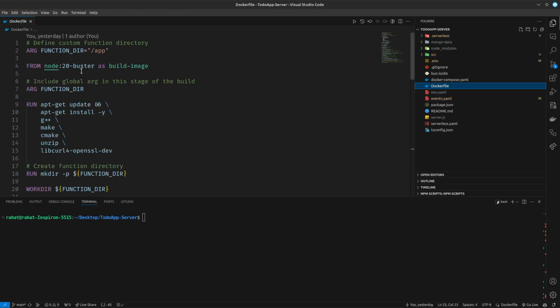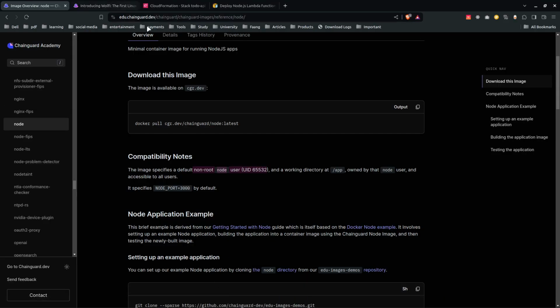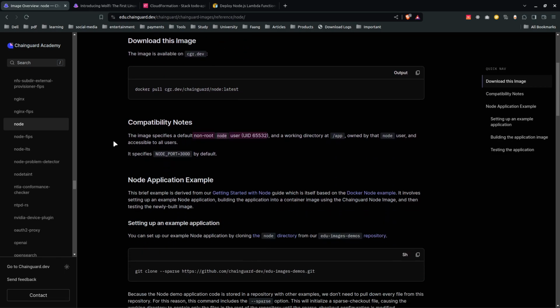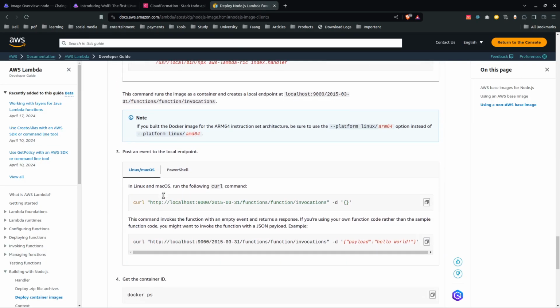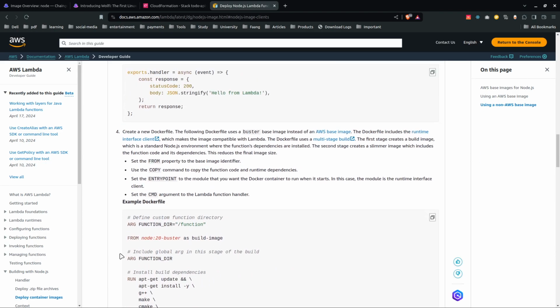Now we will write our Dockerfile. We are choosing /app because we have already seen that the node user has access to /app. We are making the Dockerfile based on this example.